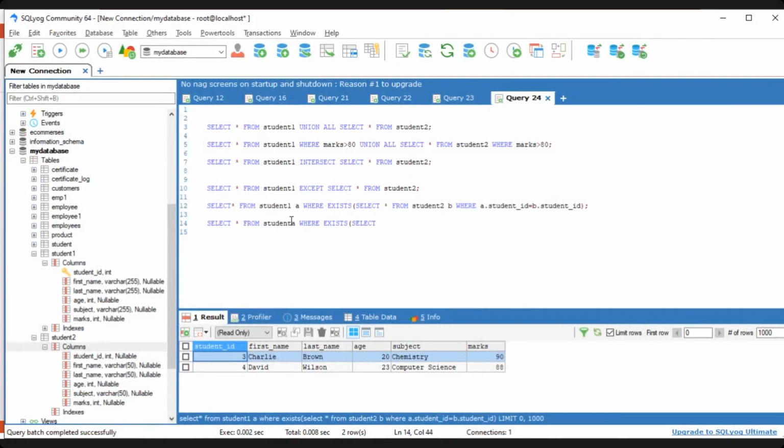Here you have to give the alias names to match the exact records from both tables.